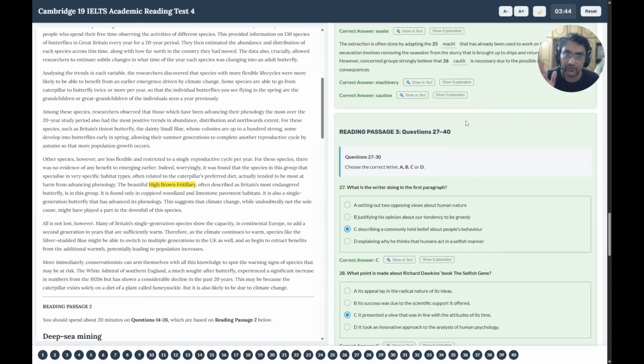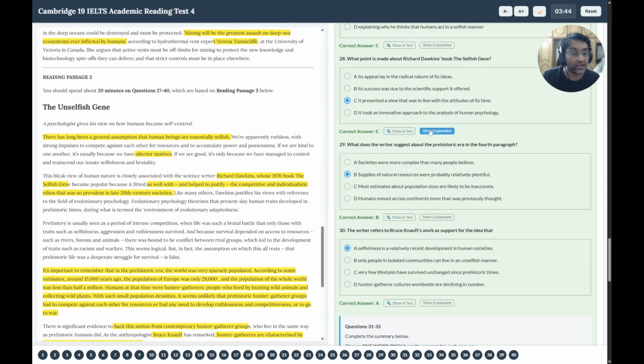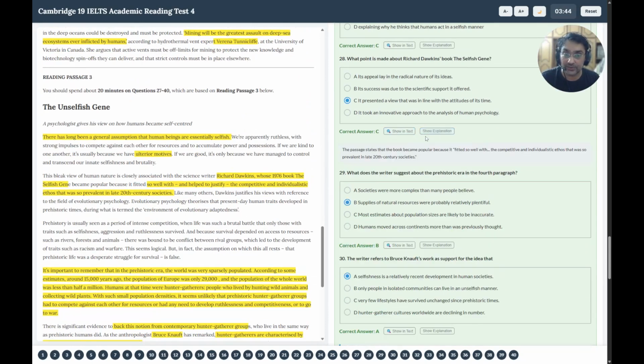All of the questions are right. You can always click on show in text, show explanation to see which question is taken from where and why it is the right one. You can also click on show explanation. This is how you do the reading test. And with 3 minutes and 44 seconds remaining, even after spending 5 minutes on doing all of the passages together and reviewing everything and proofreading and editing everything, this shows there is ample amount of time. Even the reading being the most difficult and challenging, one thing is certain, you can easily do it.